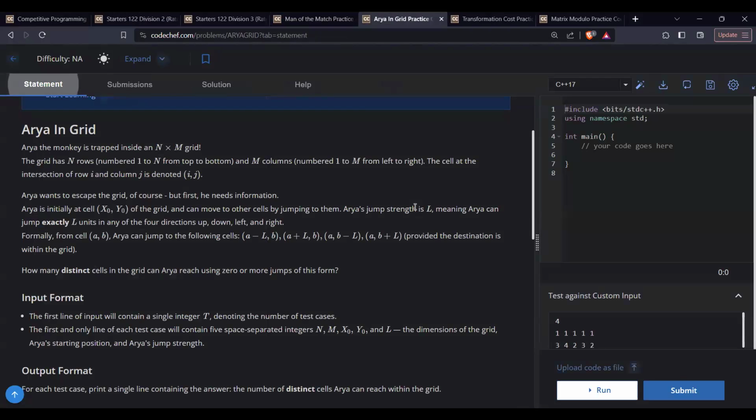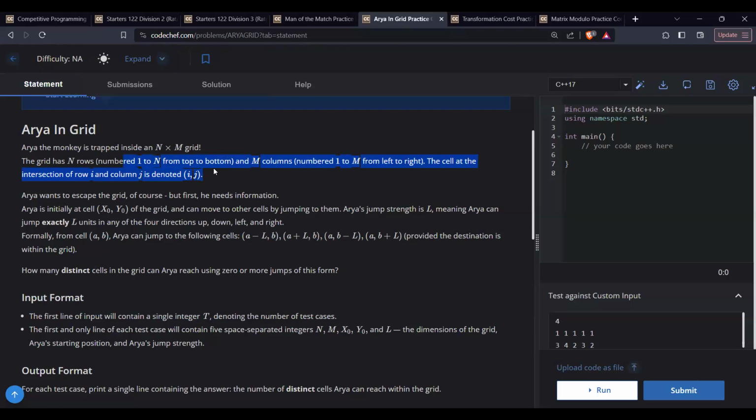So this is the next problem. In this problem, we are given that Arya, the monkey, is trapped inside a grid. The grid has n rows numbered from 1 to n from top to bottom, and m columns numbered from 1 to m from left to right.